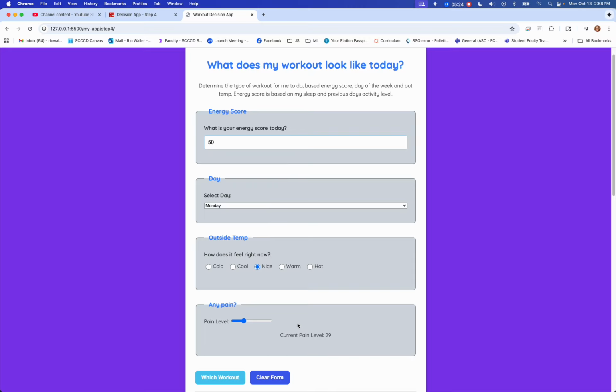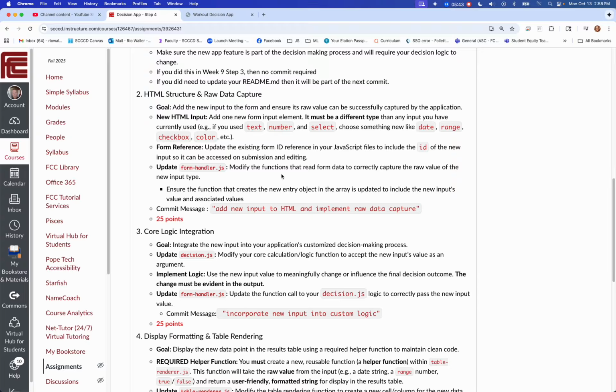Now, you don't have to do that. But what you want to do is use something different than the inputs that you already have. Now, everyone was required to have a minimum of 3. Some of you went and did a few more, so this could be a little more challenging for you, but you need to do something new, okay? Some type of new input you have not done before.